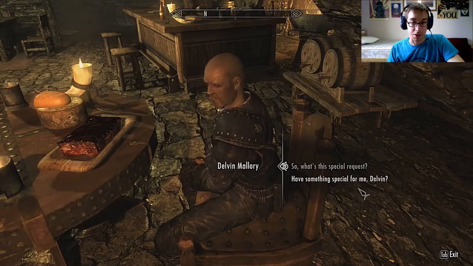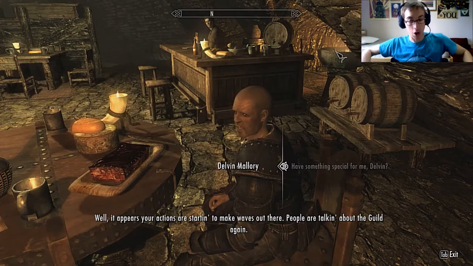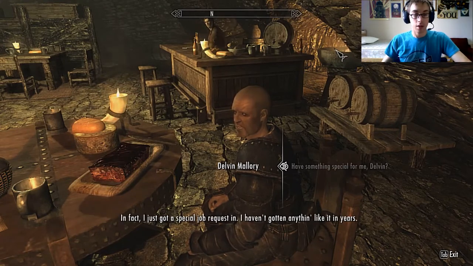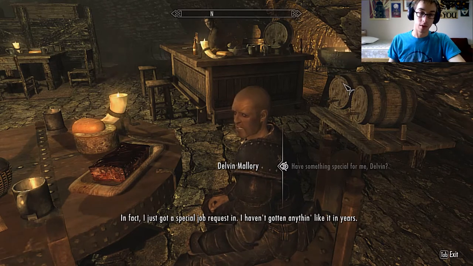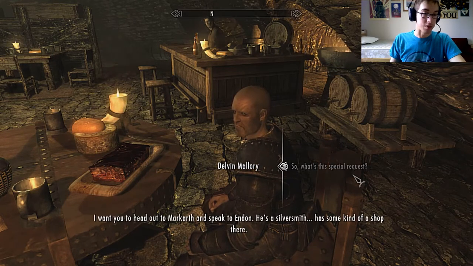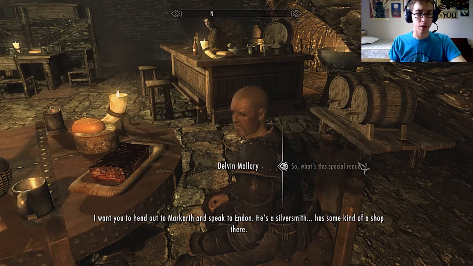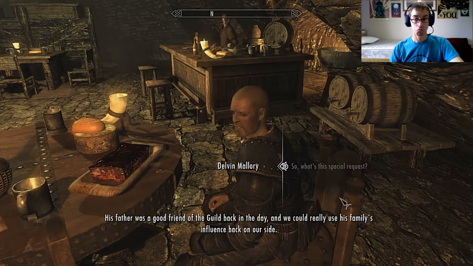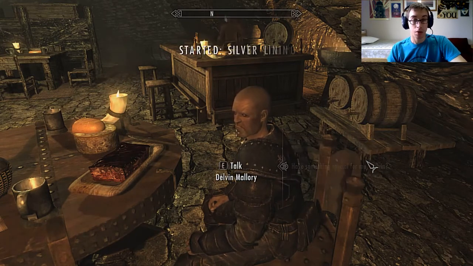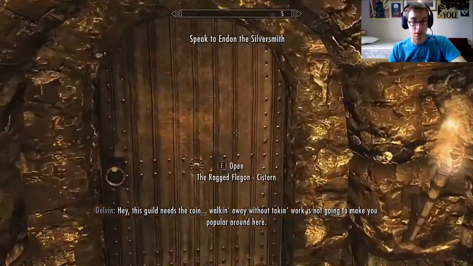Hey, hang on. Have something special for me? Well, it appears your actions are starting to make waves. Because I'm the only one doing anything. I'm talking about the guild again. In fact, I just got a special job requested. Sweet. I haven't gotten anything like that. I don't know what makes this different from other special requests. I want you to head out to Markarth and speak. Yeah, I did like 5 Arkarths once in a row. He has some kind of shop there. Okay. His father was a good friend of the guild back in the day. And we could really use his family's influence back on our side. Okay. Silver lining. Speak to End in the Silversmith.